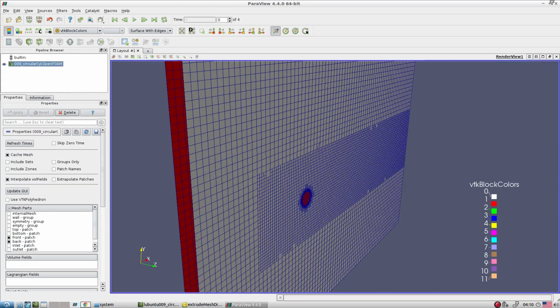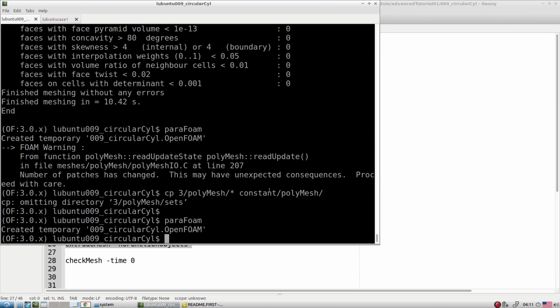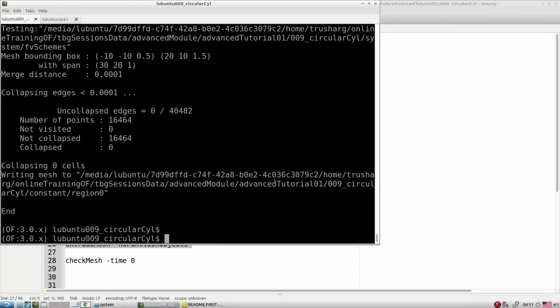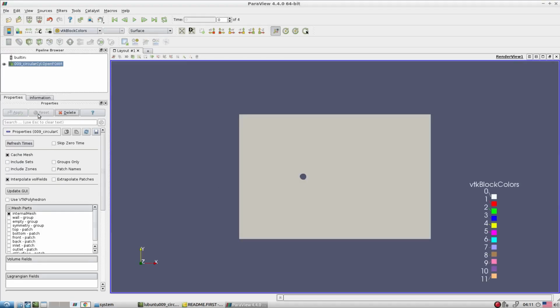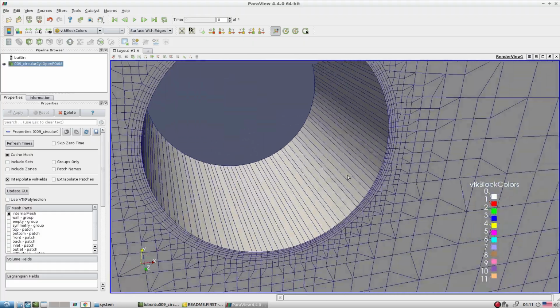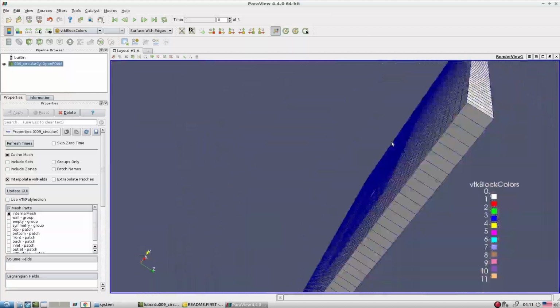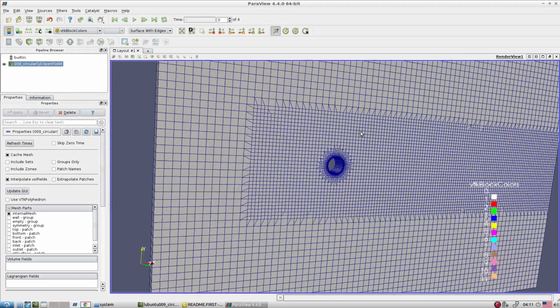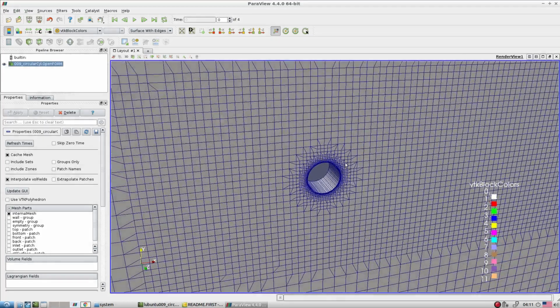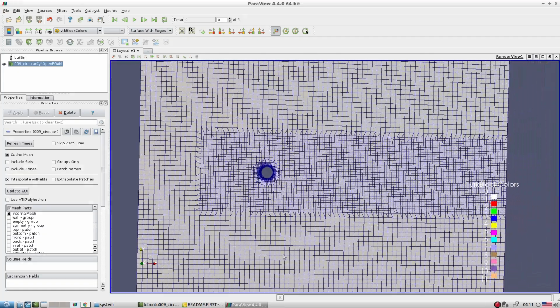When you do that, what change do we observe? Let's see. If we execute this command, and then go to ParaView, now if you see our mesh, in the z direction we have a one cell thick mesh, and front and back everywhere we have one cell thickness only. So we are able to give the two-dimensional concept to this mesh very quickly. This is how you can construct a two-dimensional mesh very easily.